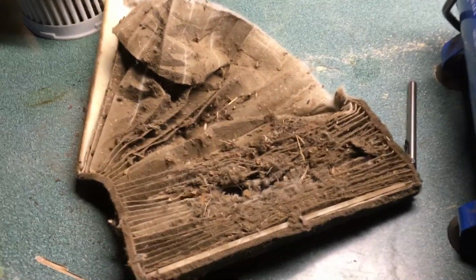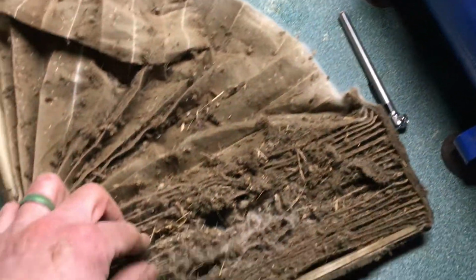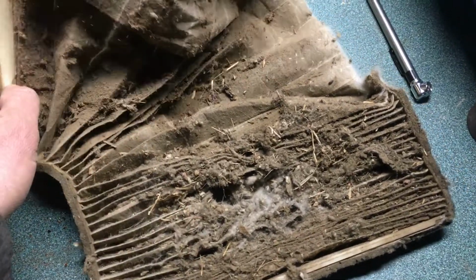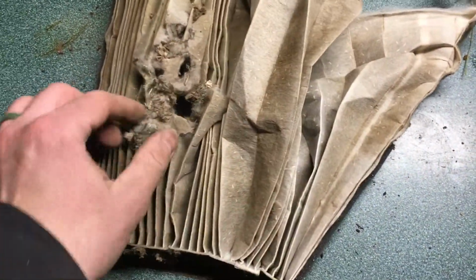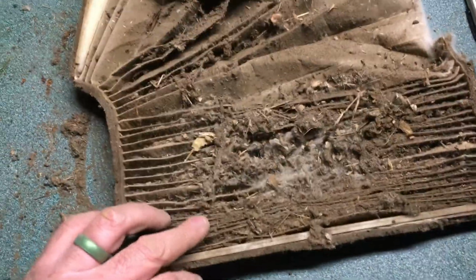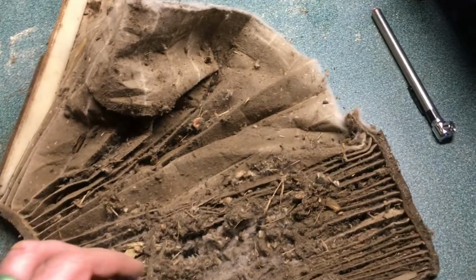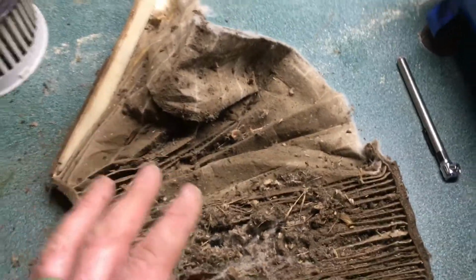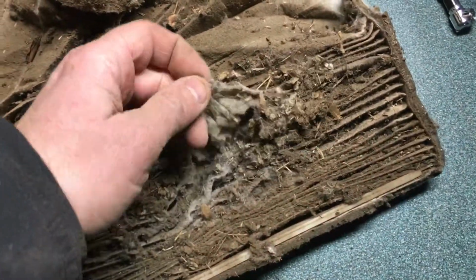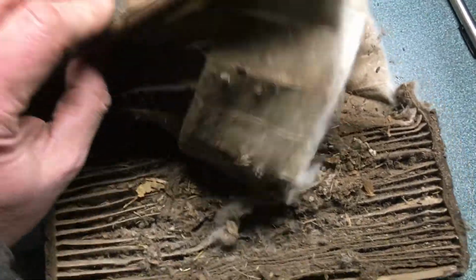Okay, I didn't know that. So I'm feeling up around, and I feel some paper-like material. I'm like, oh, what the hell is this? So I pull it down, and my Grand Prix has a paper air filter that the mouse has enjoyed, obviously. I pulled it through the fan hole. So obviously, in the cowl area there's got to be a point where you take it out, and at one point there was supposed to be an air filter, which I didn't know the car had. So another reason why, yeah, look at all that. My car smelled like mouse fur, dead mouse, especially when it rained, because this would get wet, I guess, and cause that.